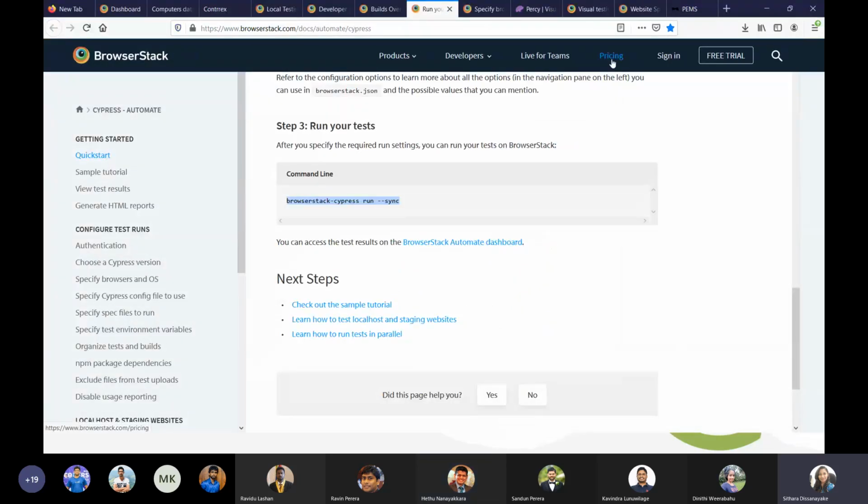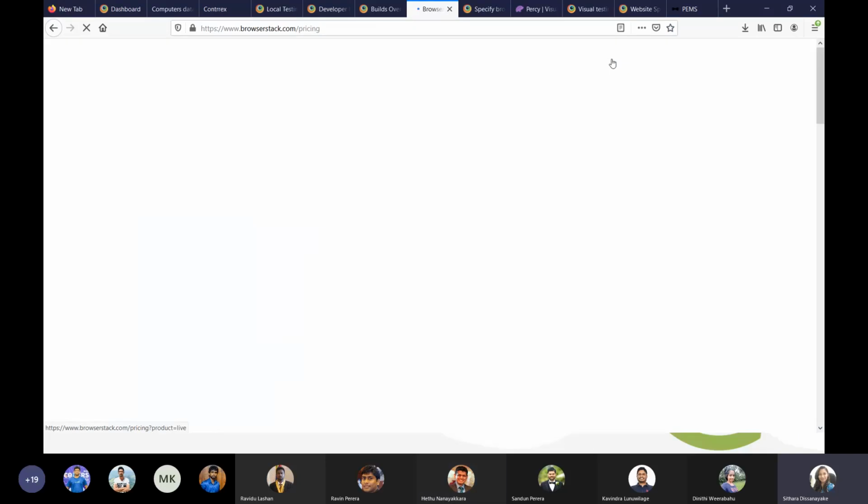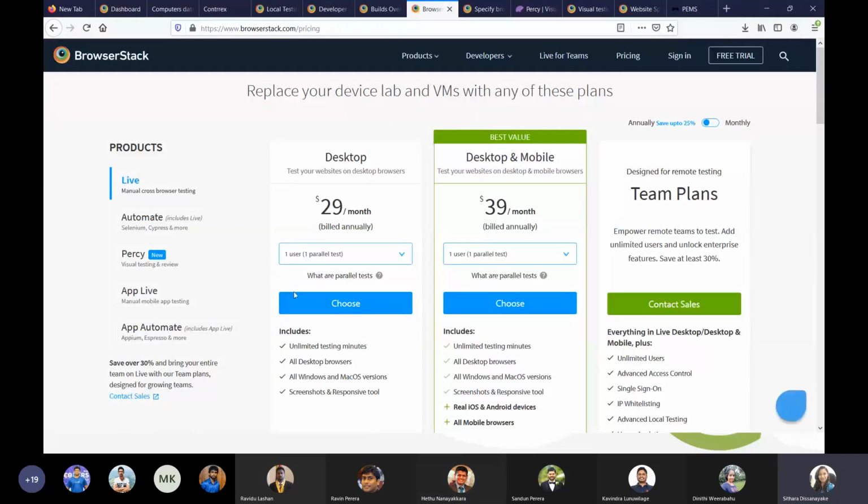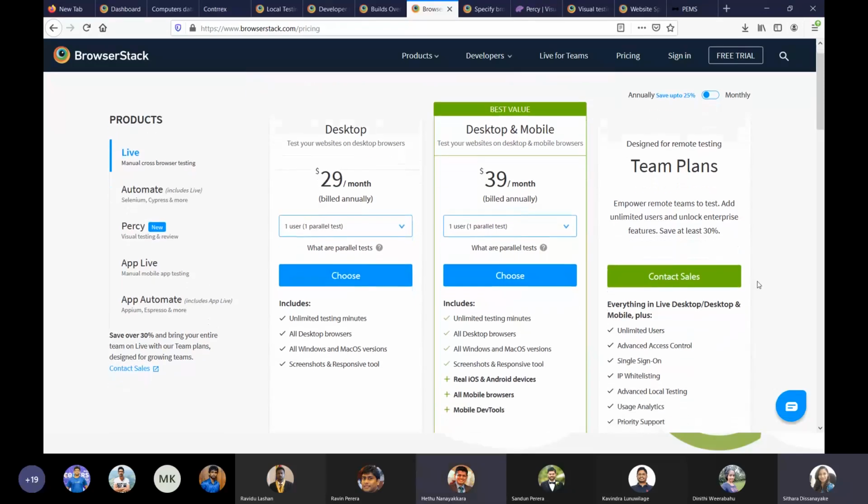Yeah. $29 per month, $39 per month for both desktop, and there are team plans also. One user, one parallel test. Unlimited testing minutes. Okay, that's good.